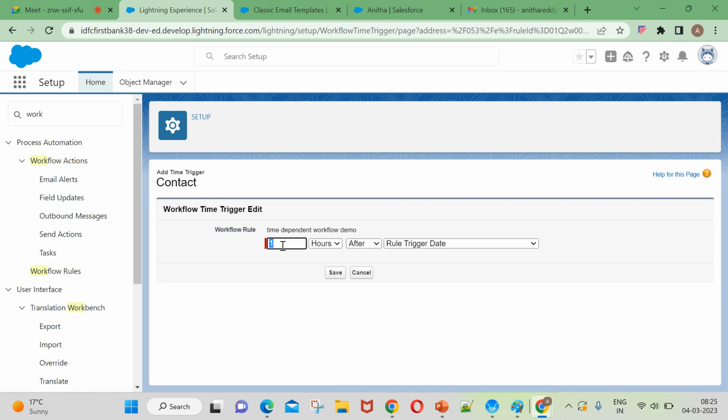Hours means now I'll select 0 hours, or else 1 hour, your wish. I'm selecting 0 hours because it should be triggered as soon as the workflow rule triggers. For that you can go for immediate actions, but here we need to specify at least some time. Okay, I'm just selecting 1 hour. Let's click on save.